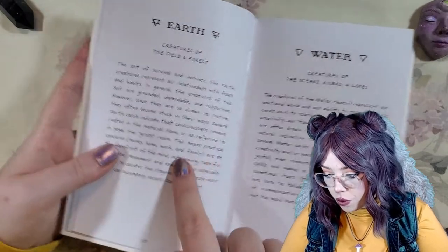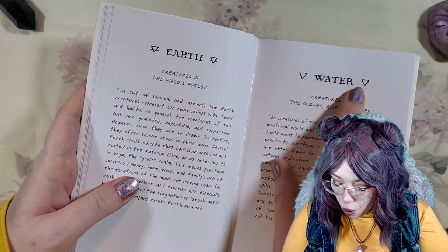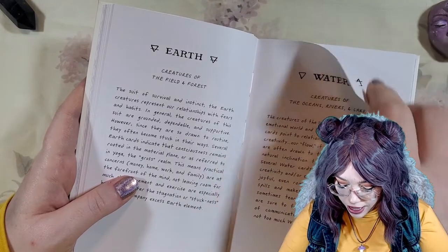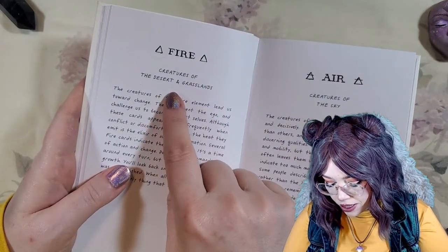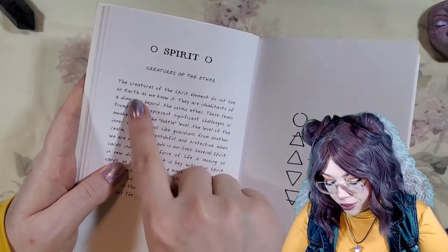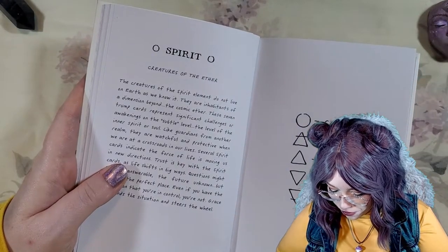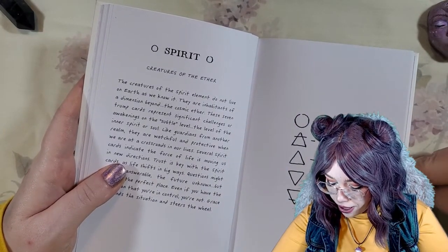Got a little overview of the different elementals. Earth, creatures of the field and forest. Water, creatures of the oceans, rivers, lakes. Fire, creatures of the desert and grasslands. Air, creatures of the sky. And then we have spirit, creatures of the other. So we have the five symbols here, the alchemical symbols for the five elements: spirit, air, fire, water, earth.